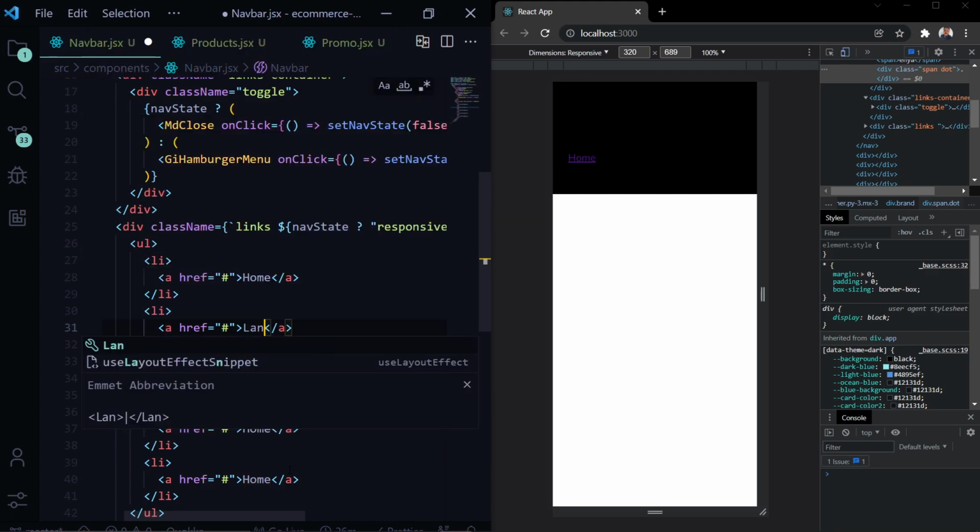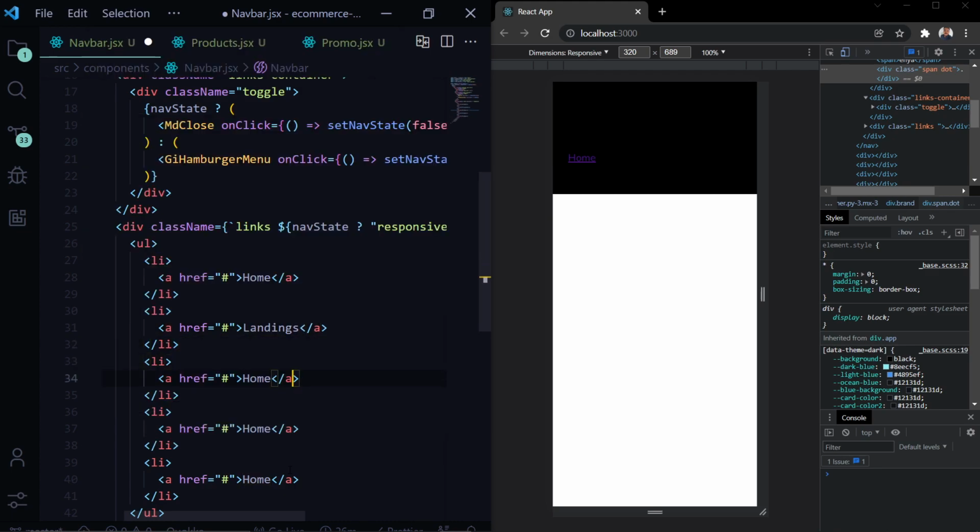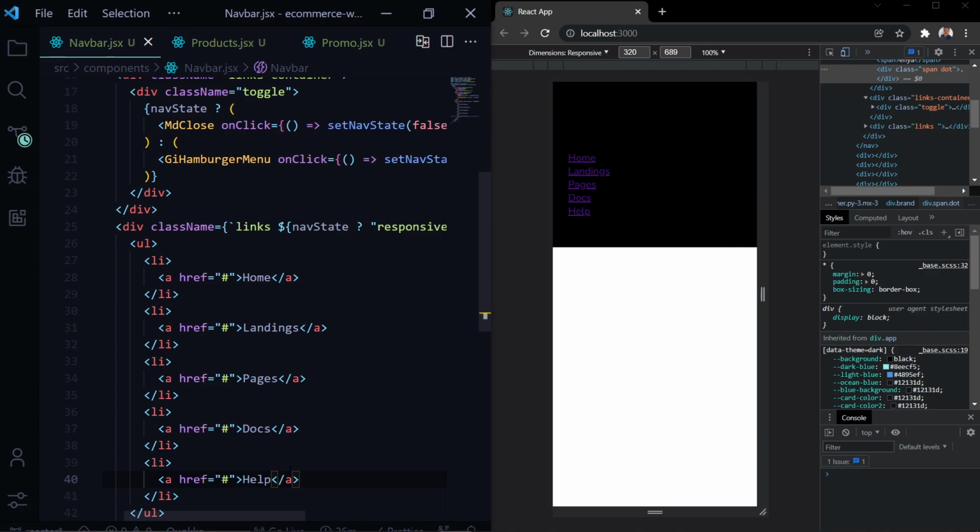This is landings. You can write any text here. Pages, docs, and help. That's it. You can see that text is here. So our navbar content is ready.